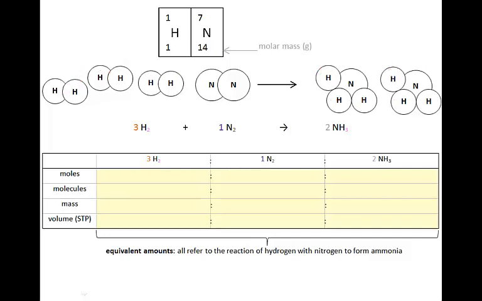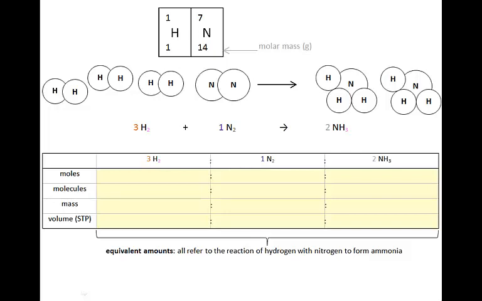That's good. What about nitrogen? Here we have 1 times 2, 2 nitrogen atoms. And at the end, we also have 2 times 1 there, 2 nitrogen atoms. Nitrogen has not been created or destroyed. Everything that was there in the reactants is still there in the products, just rearranged with different partners. Okay, that's the first step. We check that we have a balanced equation. Yes, we do. So we go on.